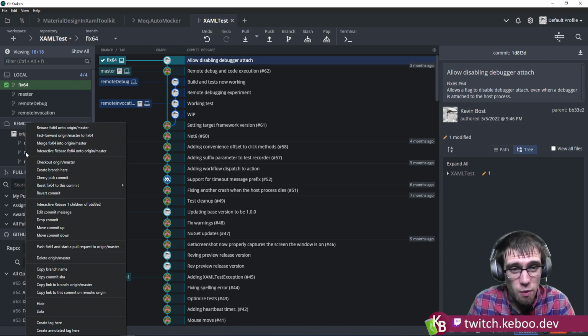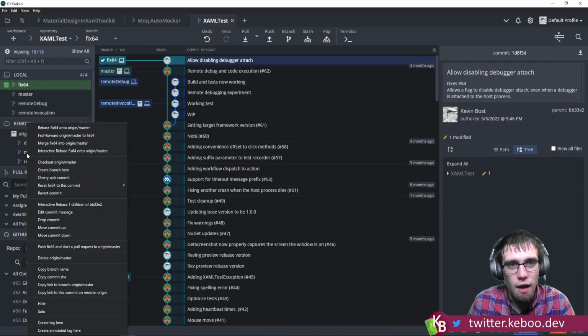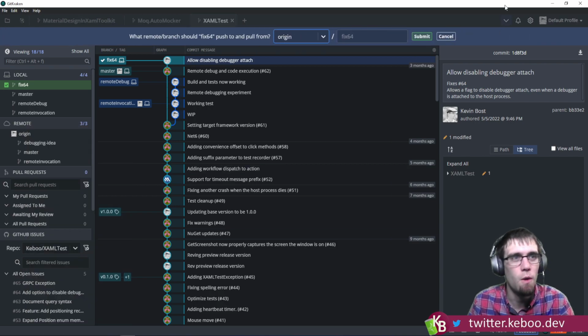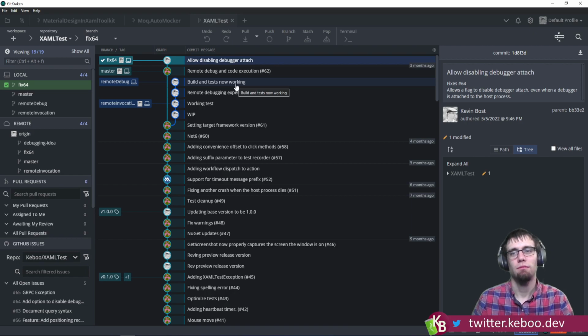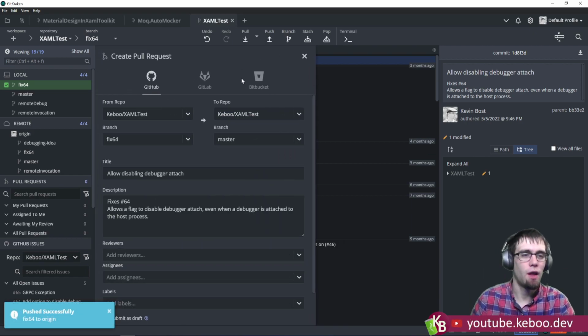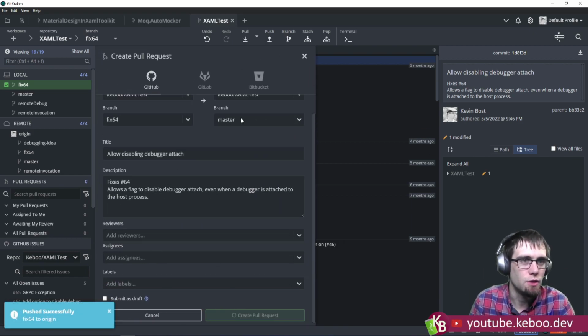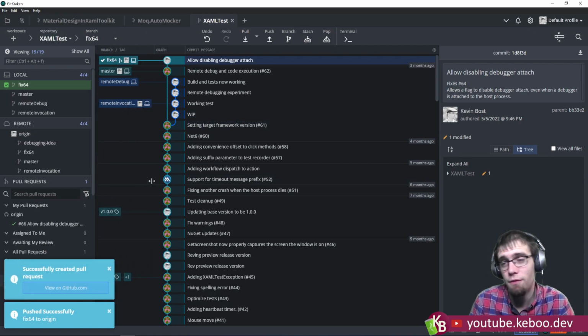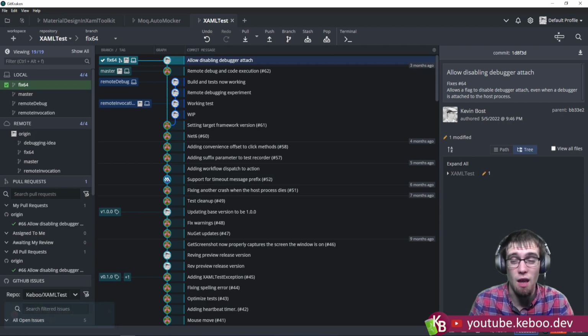Now, the only thing I wish, that I don't need to wish, it exists right here on the context menu. Boom. Get cracking. Once again, I applaud you. I don't know if you could make that easier. It pushed the branch, it opened the pull request, and I don't have to think. Yeah, that's pretty good.